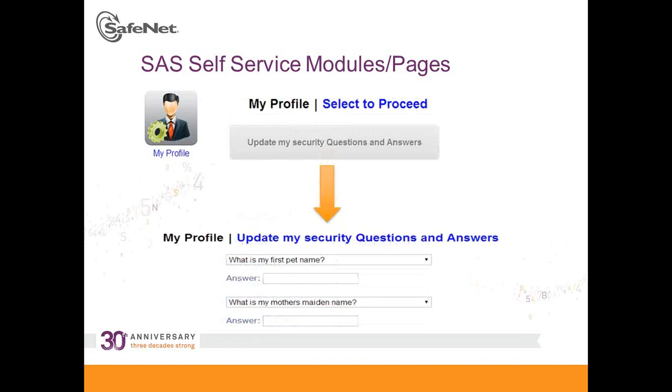When we take a look at updating the security questions and answers, again, the administration team would have defined the question sets. And of course, in order for the user to utilize these question sets, they will need to provide the appropriate answers. So we can see here I've created a couple of question sets. Again, a customer would have these defined based on their policy. What is my pet's name, or what is my mother's maiden name? Just basic information that can be used for a user that wants to log in to the self-service portal using the questions and answers.